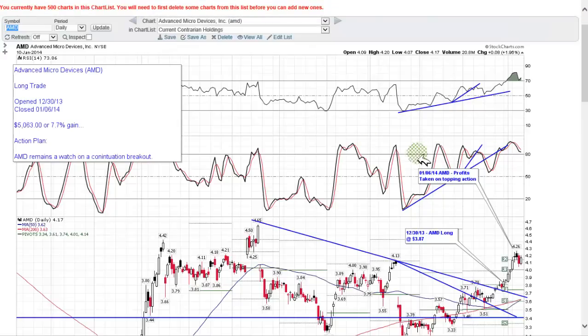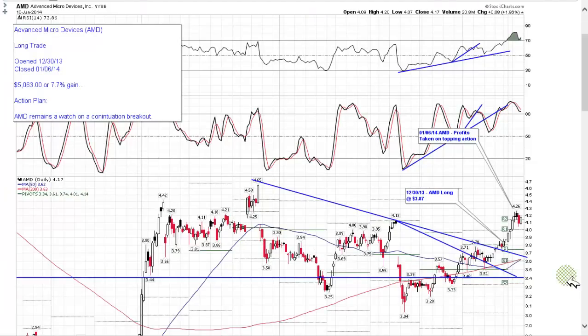All right, now let's go to the daily chart of AMD, and we'll drill down to why we got long, when we got long. So on a daily chart, remember, this is the second time that we had traded AMD. We booked profits somewhere back here, I forget where, but that was the initial trade. Then we were waiting for our breakout, and we got the breakout in the daily chart. It rallied, and I always tell my members, wait for the pullback and retest of the support level. We got it right here, this red candlestick. The following day, the minute we made a one tick higher move, we opened up our trade long of AMD, and the stock took off.